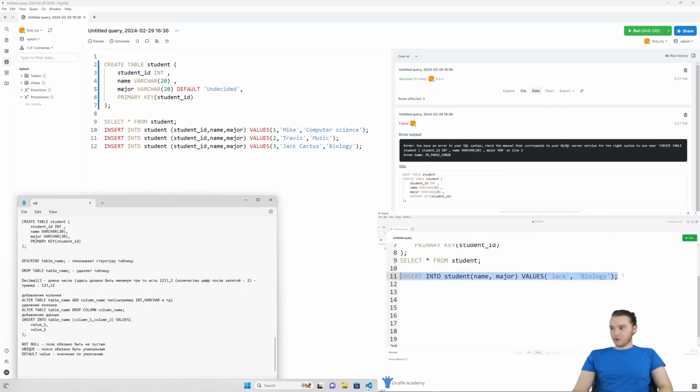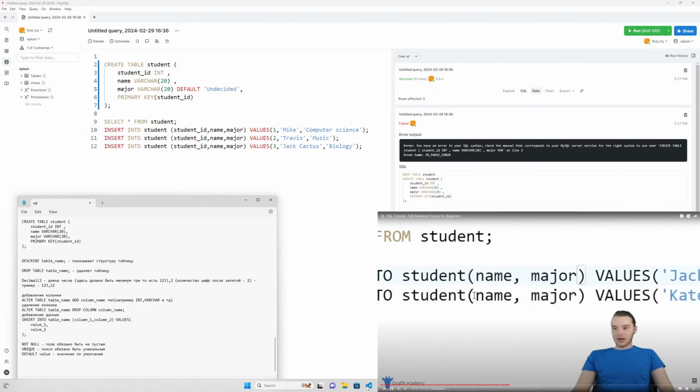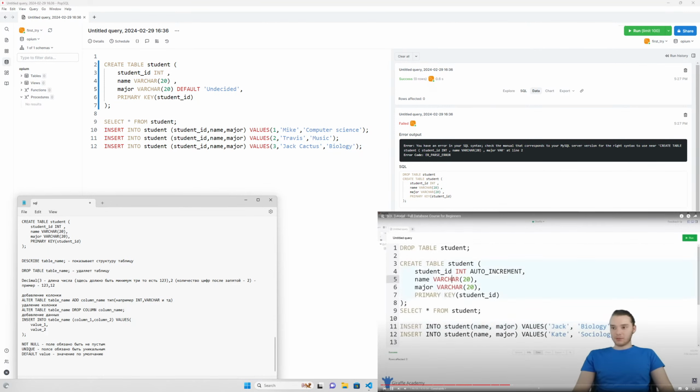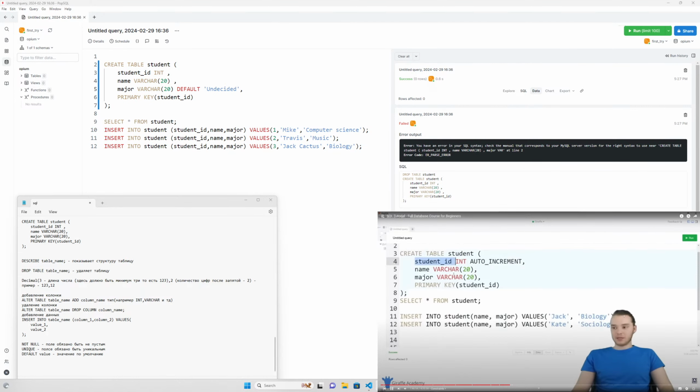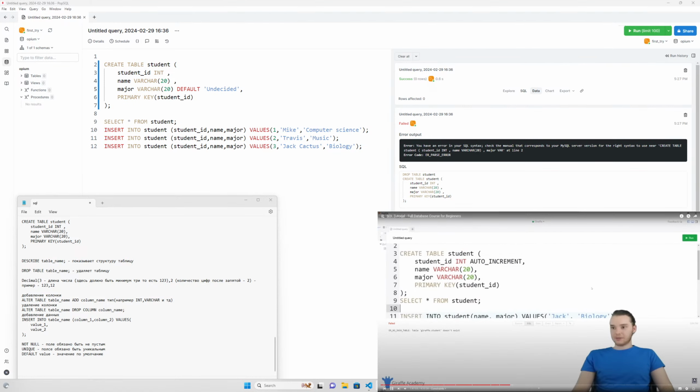I could copy this for another one, and we'll make this Kate, and she's studying sociology. You'll notice that I'm not inserting the student ID, right? All I'm inserting is the name and the major. But because we said that the student ID was going to be auto-incremented, we don't actually have to do that. So I could come down here and run this, and actually, whoops, I have to create the table again.